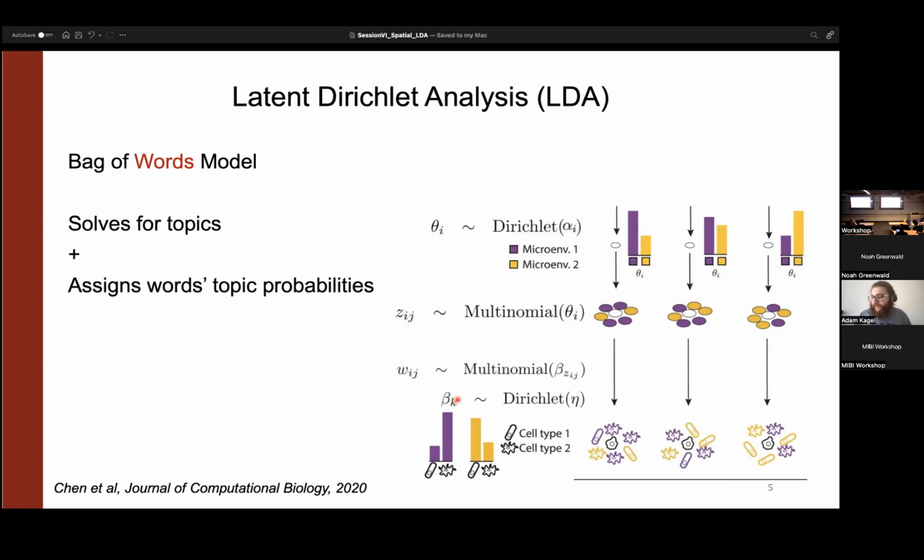And then we have W here, which also represents the word, but this is the actual word in the document. Since that's the word in the document, that's our known information. Using our known information, we can backpropagate this to update all of these probability distributions. This is classic Bayesian inference, and you can do this with the elbow method. I think that's how it's implemented on the back end. Basically, because you know what the cell phenotypes are, you can retroactively create the topic preferences from this.